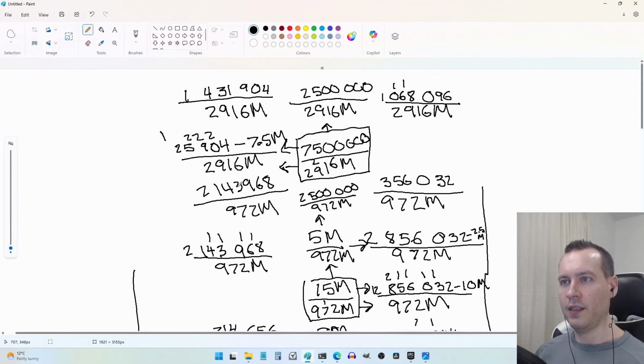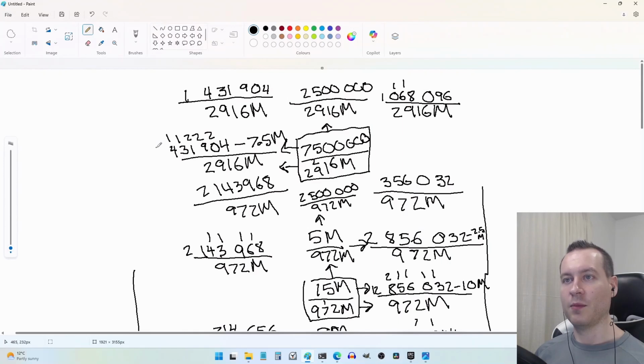Did I do that right? I think I made a mistake somewhere here, right? 3 times 3 is 9. This was 29. 3 times 3 is 9. Carry the 2 is 11. 4 times 3 is 12. Carry the 1 is 13. 1 times 3 is 3. Carry the 1 is 4. This is like watching a wizard prep a ritual. Yeah, there's a lot. This is like math magic.